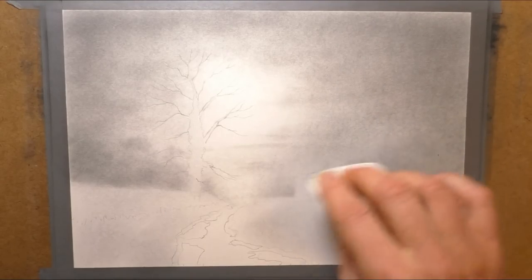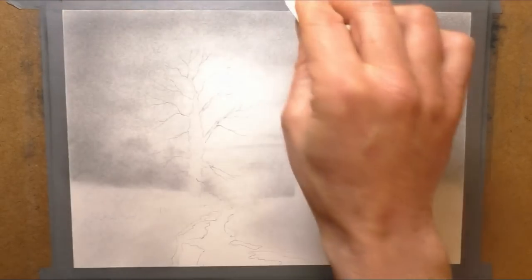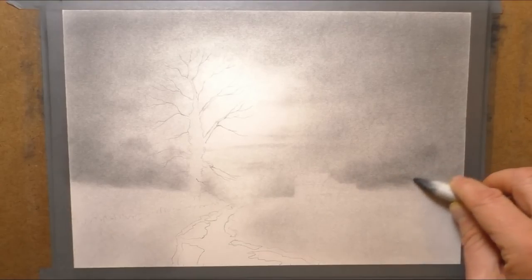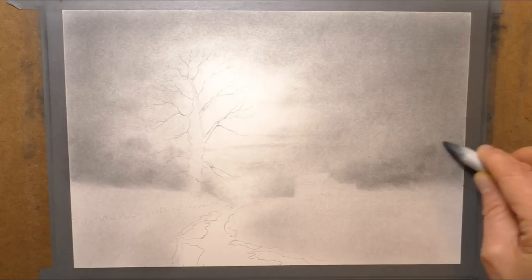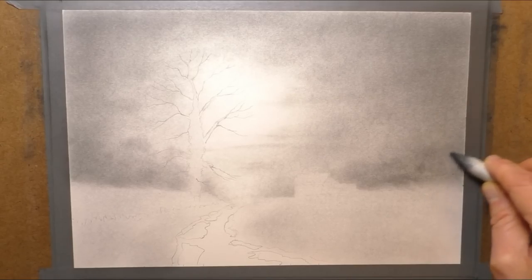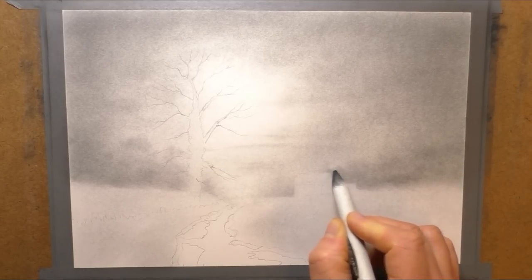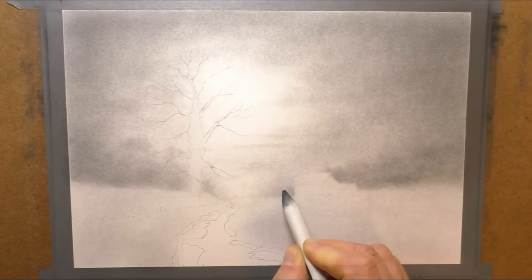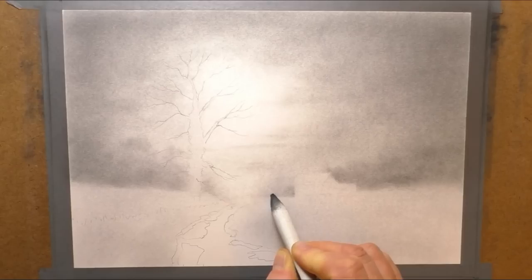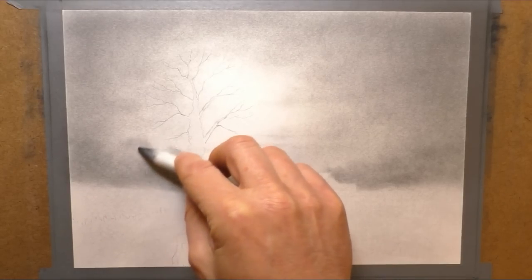But the paper I'm actually using is the De La Rue smooth cartridge paper, the heavyweight one. Really nice paper to work on, one of my favourites. And I'm using the Koh-i-Noor graphite powder. I think I only used 3 grades of pencil to complete the whole picture. I also used a couple of woodless pencils as well to scrape a little bit of graphite powder here and there. But other than that, there wasn't really that many materials involved in this one.